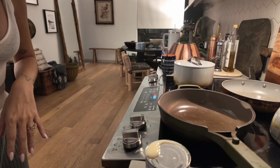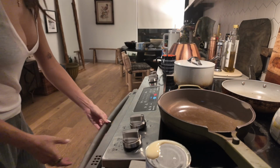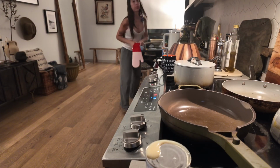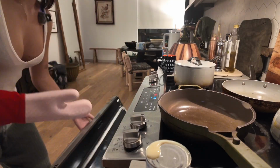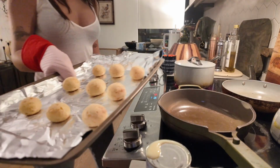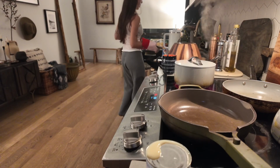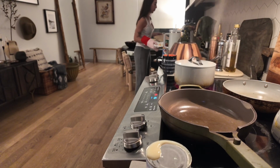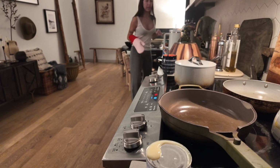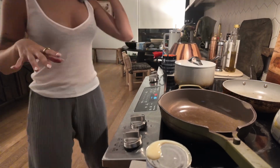whenever my dad would buy ice cream is, let's see, let's check on this punch cage. Okay, this punch cage was good. Let me take it out before it burns. Oh my God, that is actually so perfect. Look at that. Gorgeous. Okay, I'm just gonna put it here because I have no room. That's one thing our apartment is missing for sure, more counter space. But that is not a problem for now.